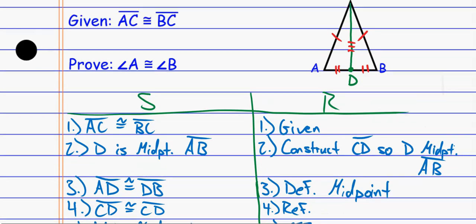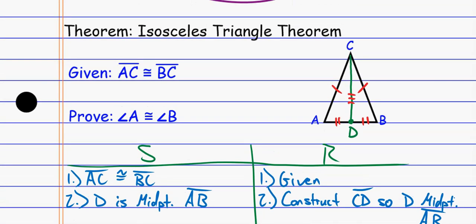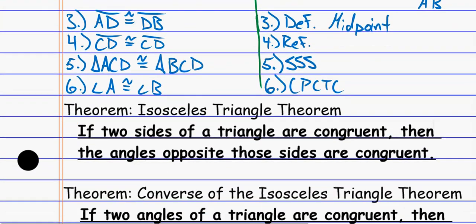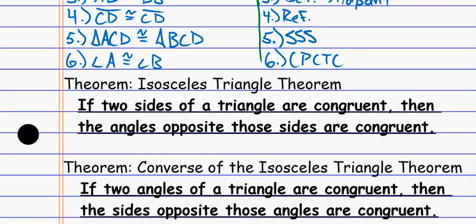And so what this is showing me is I started with an isosceles triangle, and I ended up showing that the base angles of that triangle, that this angle and this angle, are congruent. All right? This is the isosceles triangle theorem. Okay? Isosceles triangle theorem: if two sides of a triangle are congruent, then the angles opposite those sides are congruent. And essentially, if you want to just state it, when you go to state this thing as, hey, the base angles of an isosceles triangle are congruent, that would be an acceptable way to state this.